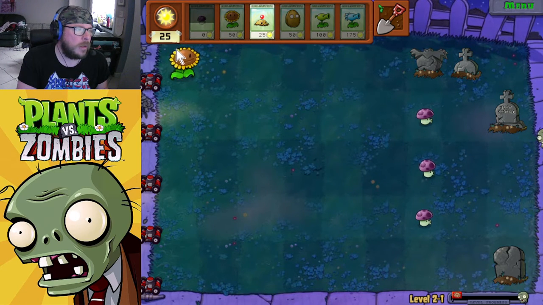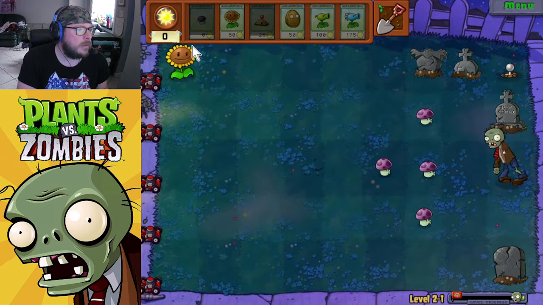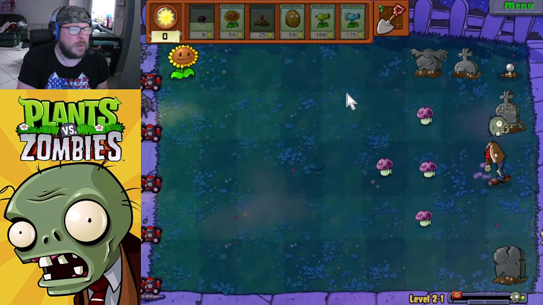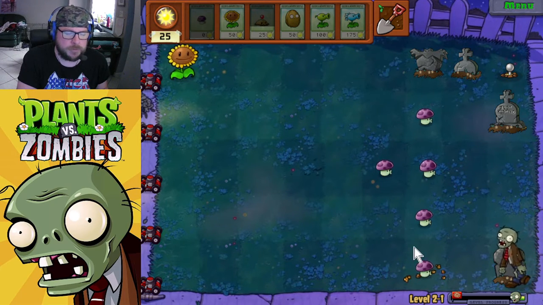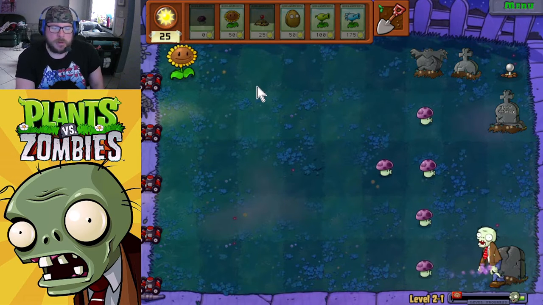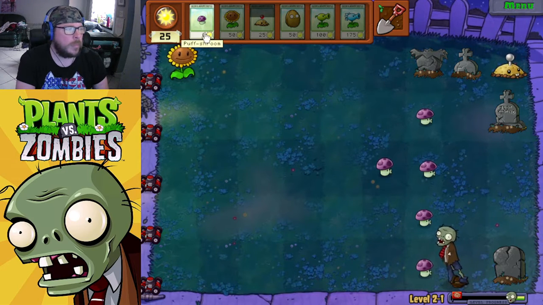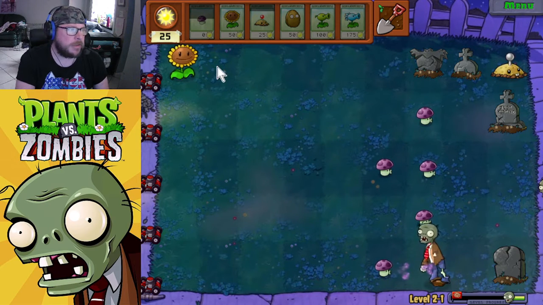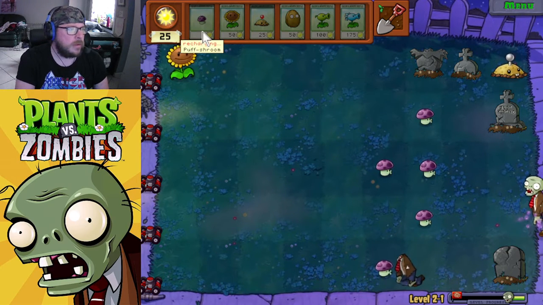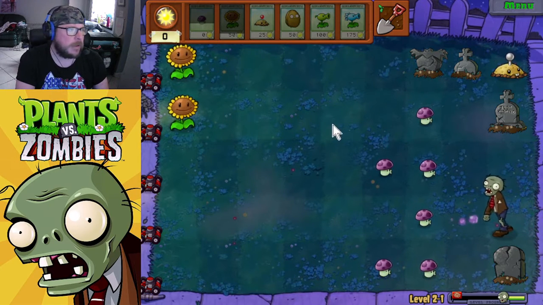I'm going to go ahead and put a spud there, because I can. Oh. Foolish of me. And he'll eat that guy. That's alright, though. That's A-O good. Put me another sunflower down.